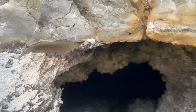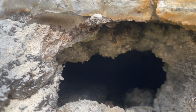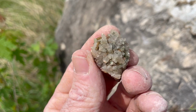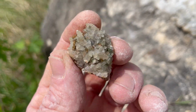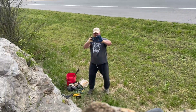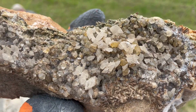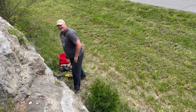Been picking away at this hole here that's lined with some calcite, which I think is possibly dogtooth calcite. Got one little chunk to pop off there. Let's see if we can get some bigger pieces. We're just trying to get it to start cracking open for me. Let's see what else we can get. Joe's been down there working on that end, and just gave us this real nice piece. Put that in the bucket. Thank you, Joe. Hey, you're welcome, man.